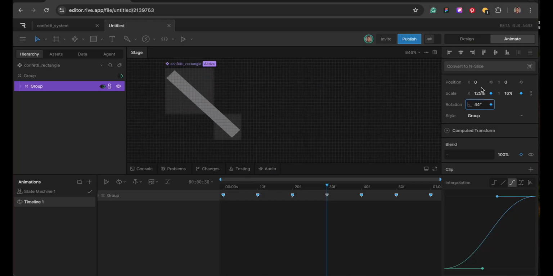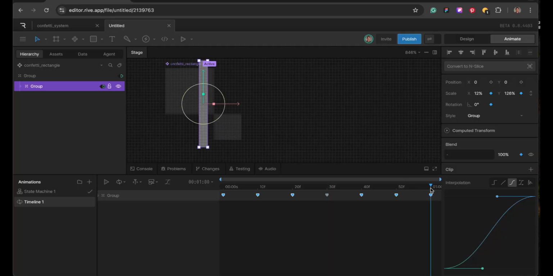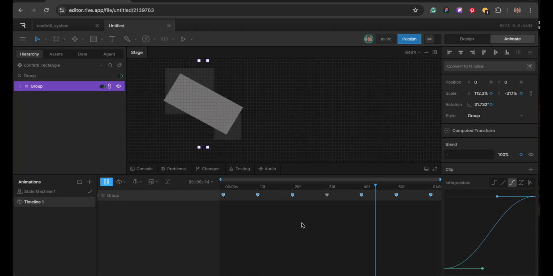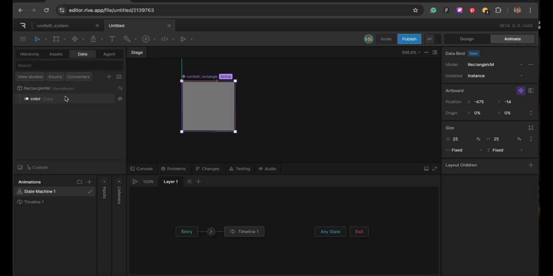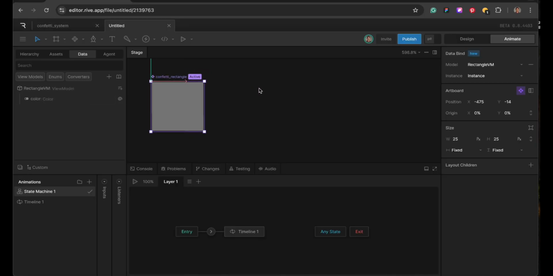I'm going to change it this way right there. Let's just go with this. You can actually make it better later. What I did now is I've created our confetti rectangle. So I'm going to do the same for the others.